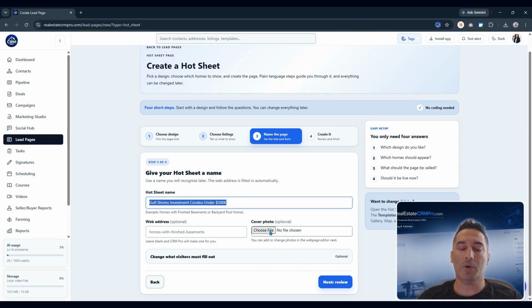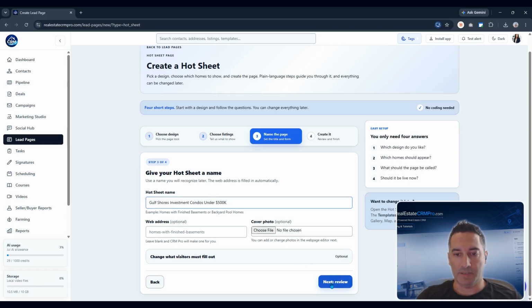I can choose a cover photo. So if I have some particular condo that I think is going to show really well and catch attention, I can use that. Otherwise, it's going to just go ahead and use the properties from our listings. It's going to choose one of them as a cover photo. I recommend just leaving it like that because every single day when the list updates, it's going to look like a brand new listing. So it's not going to look like a static, stale page that, if people go to, it's always got the same property on top. So I like to have it fresh every single day.